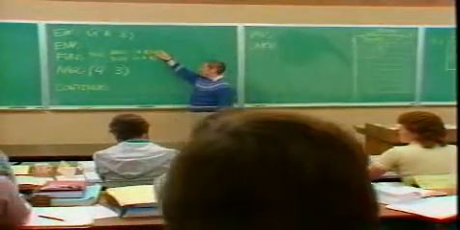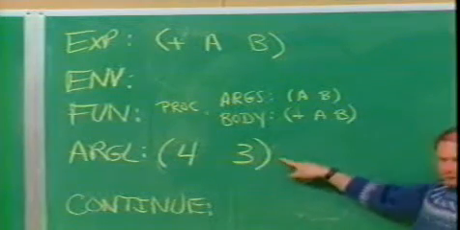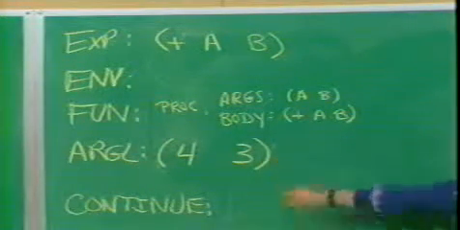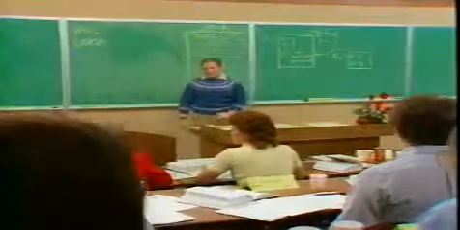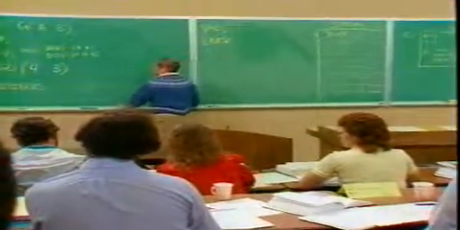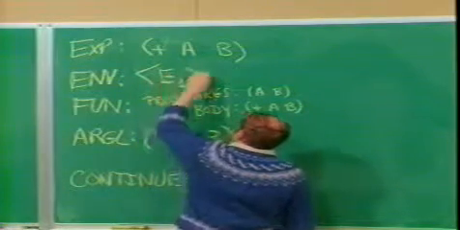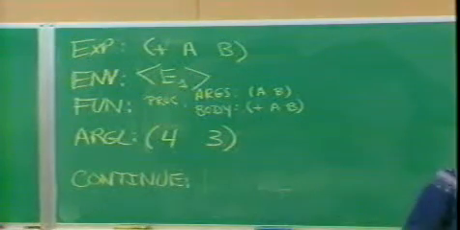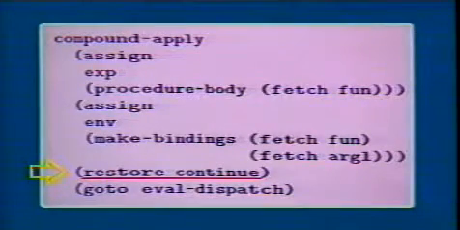It knows what the arguments are. It looks at argle, and then you see a reversal convention here. It just has to know that argle is reversed. And it builds this frame E1. All right, so let's assume that that's what make bindings returns. So it assigns to env this thing E1. Right, the next thing it says is restore continue. Remember what continue was here? It got put up in the last segment.